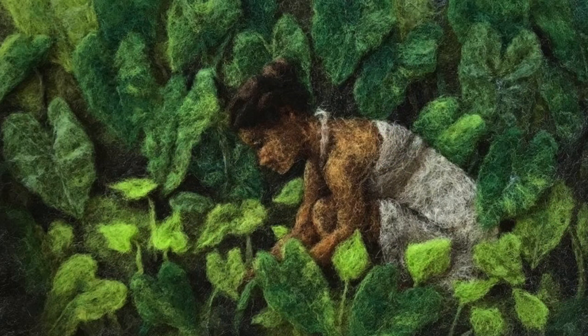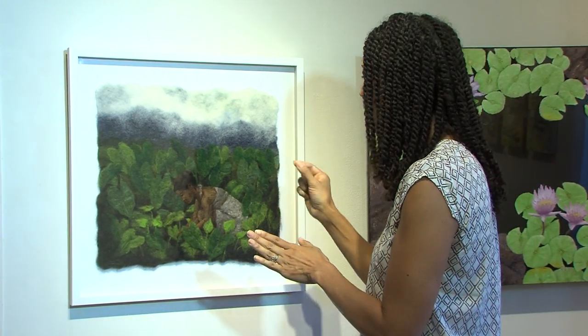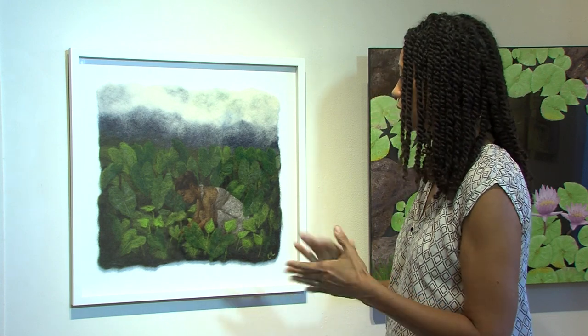So the background is all wet felted, and then the detail of the figure and the colored leaves are needle felted. Felting needle allows you to have a lot of control. So I'm basically drawing with the wool. What's nice about it is that it is inherently three-dimensional. It's different from drawing, where it's the illusion of shapes overlapping. I can actually just overlap one leaf with the next or the next colors, and then I can push it down. I can allow for a lot of relief or not so much relief, depending on how I want the final effect to look.